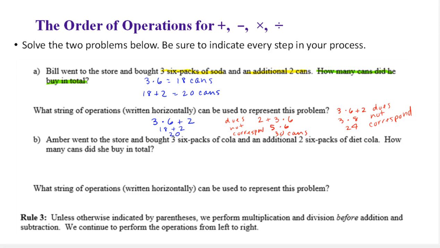Okay. So it's not just a matter of do we perform the operations from left to right like it was for addition and subtraction and multiplication and division. It's what operation do we perform first. And our convention is to perform multiplication before addition. Okay. We'll generalize that more in just a minute. Let's look at the next problem.